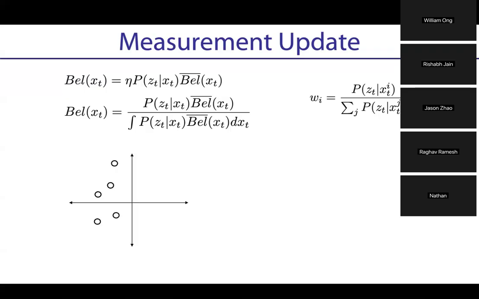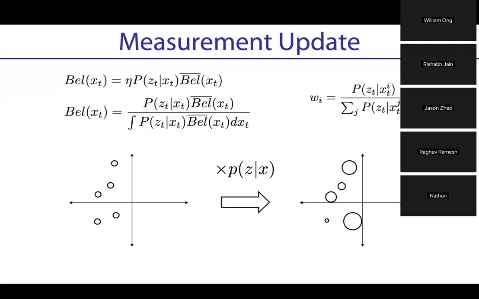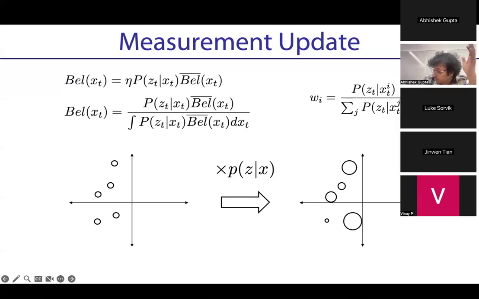And so essentially, you can think of your measurement update as reweighting the particles, right? So you're going to multiply by P of z given x and normalize, and you're going to get these reweighted particles. So some things that were less likely to produce a measurement will become small, and things that were more likely to produce a measurement will become large, right? And so you're able to incorporate the measurement into your particles by adding in a weight. Make sense? Everyone kind of with me? Okay, I'm going to assume that silence means yes. And so let's keep going, right? So this is our two updates, measurement and dynamics.